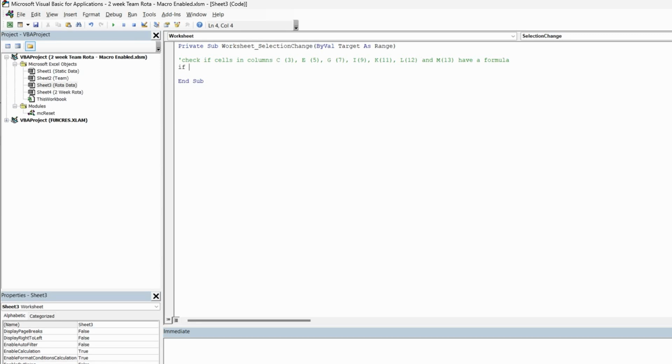So here we go. If target dot column equals 3, we want to do this check, or if target column equals 5, or target column. Let me just type this out and then I'll walk through what I've just done with this if statement.